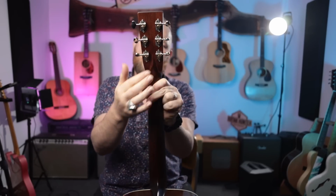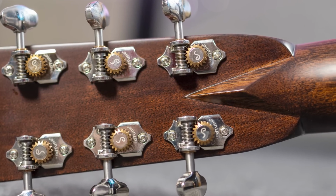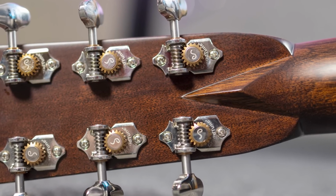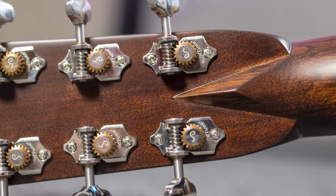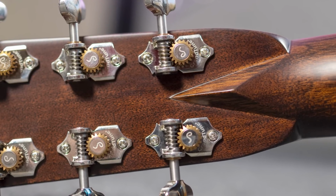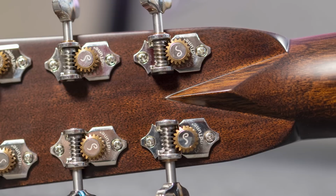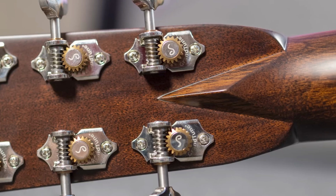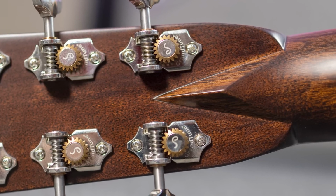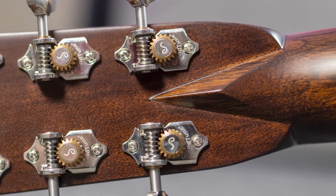Now, there's still something, and I don't know what it is. There's something about this neck transition. Maybe it's how square the back of the headstock is as this transitions. There's something about this that still doesn't feel like an American-made guitar, doesn't feel like a Bourgeois or a boutique guitar. But you would have to really, really know what you're not buying to have any thoughts about what you are buying when you get one of these.